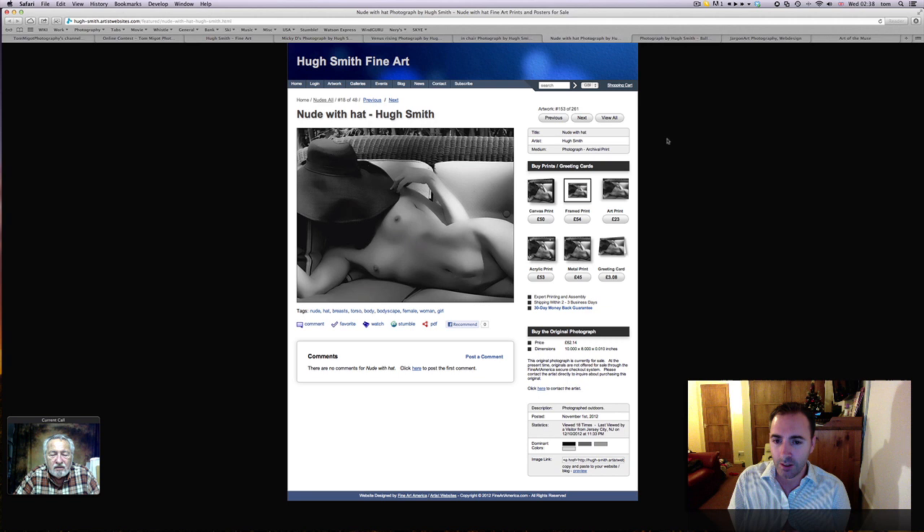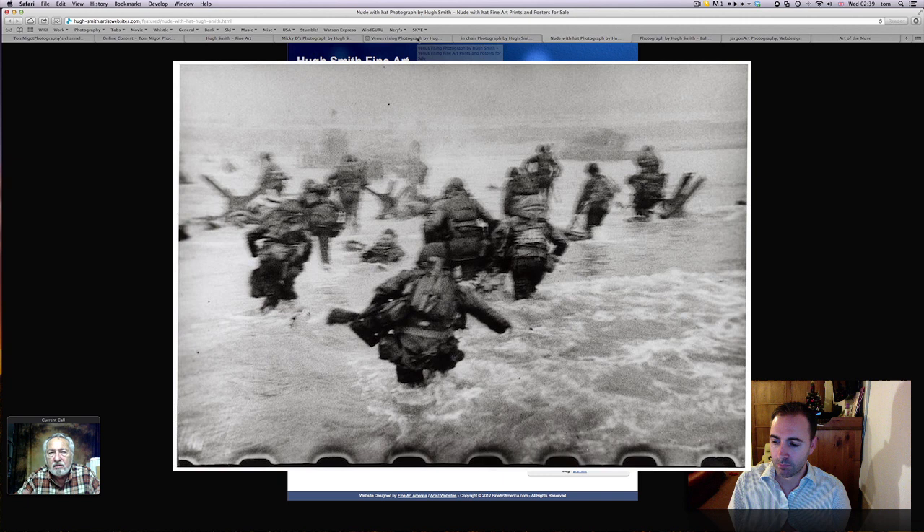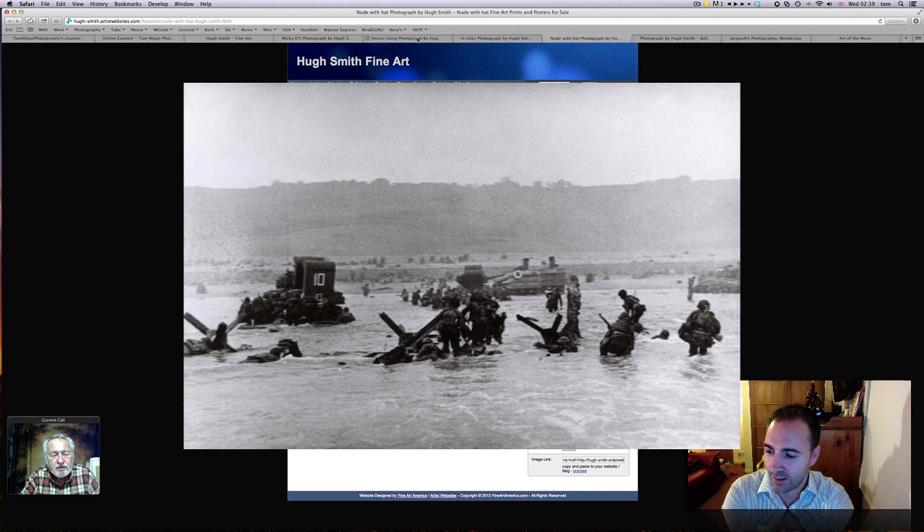You know, some of the best work ever done — a perfect example would be Robert Capa's famous photographs taken on D-Day when they're all blurry. It turns out that an overzealous new guy in the lab in London left the film in the drying cabinet too long and the emulsion actually melted off the film. But look what it did to the photographs — the photographs of D-Day on Omaha Beach are absolutely stunning because of that. So don't get too picky about exposure when you're going for what you see in your head, which may not be what would be considered normal.